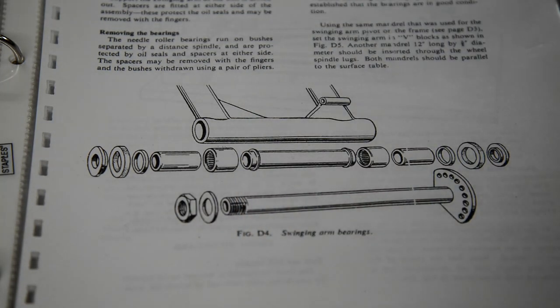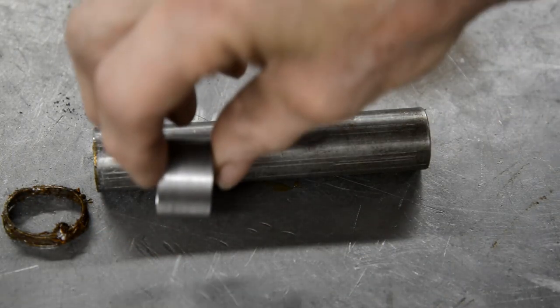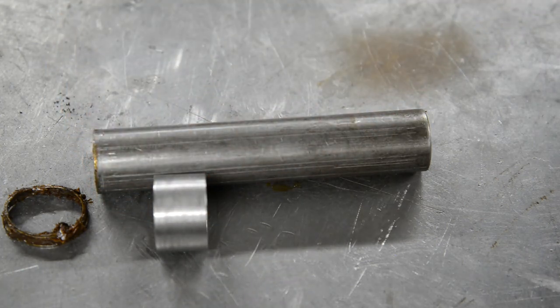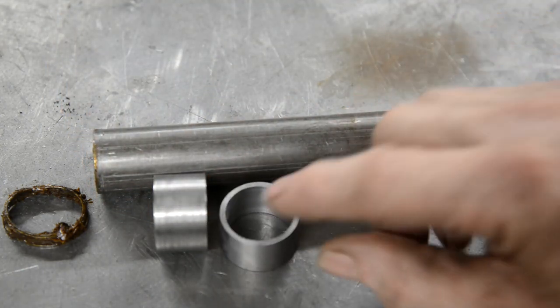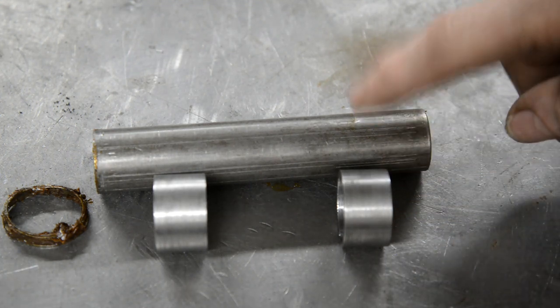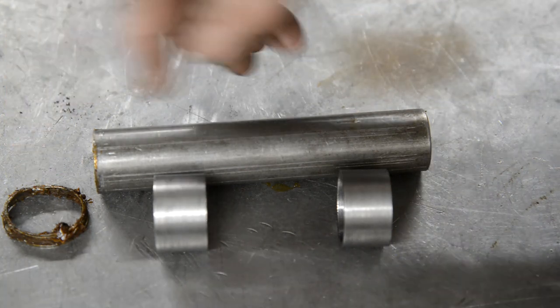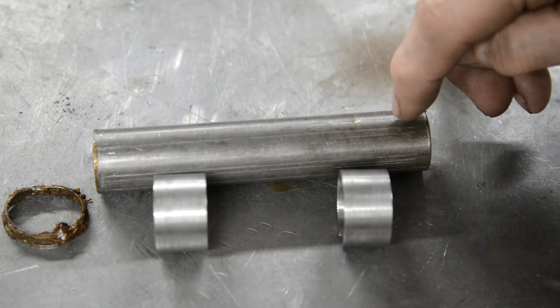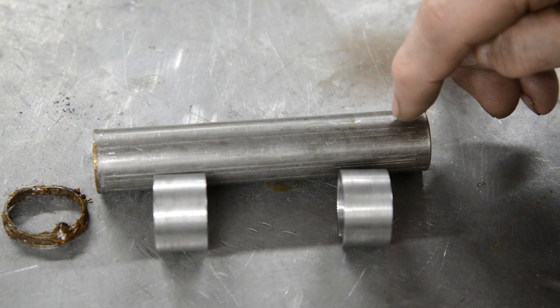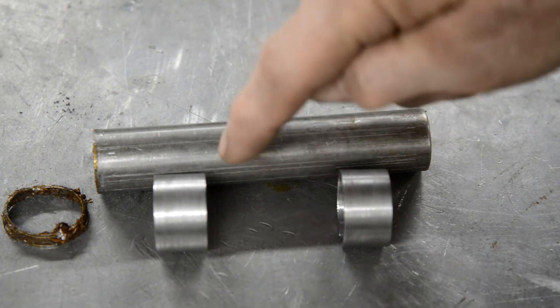So, I'll show you what I do. Instead of that feeble little thing, I make two of these. Now these fit inside the swinging arm and they're a tight fit on there. And what I do is I knock them on to the place where that would be, so that the grease nipple is here somewhere, you see. And then when they're on, I either weld or bronze them on the back side.